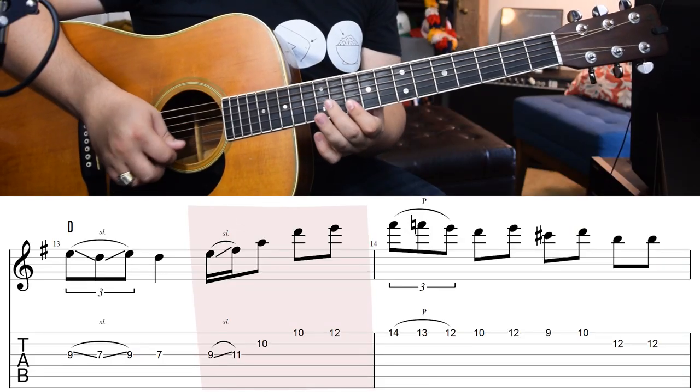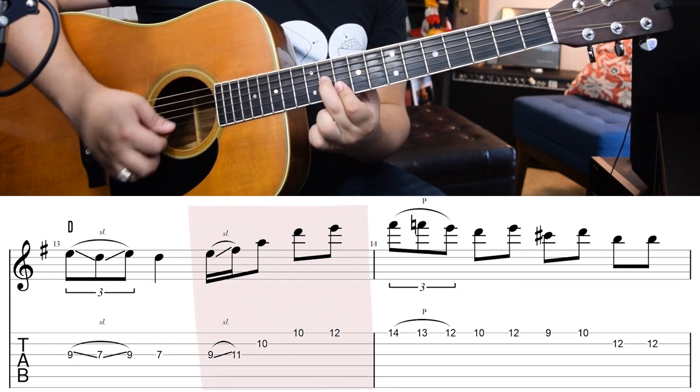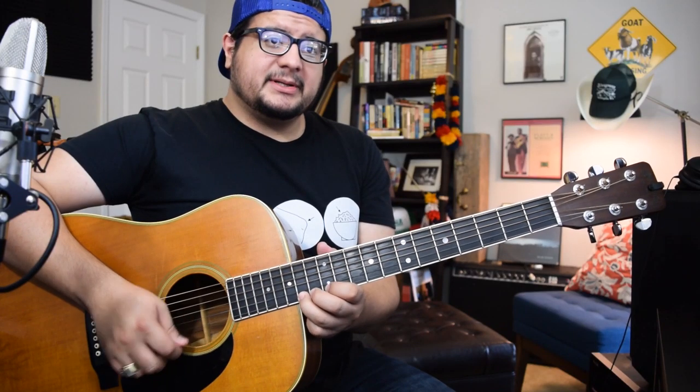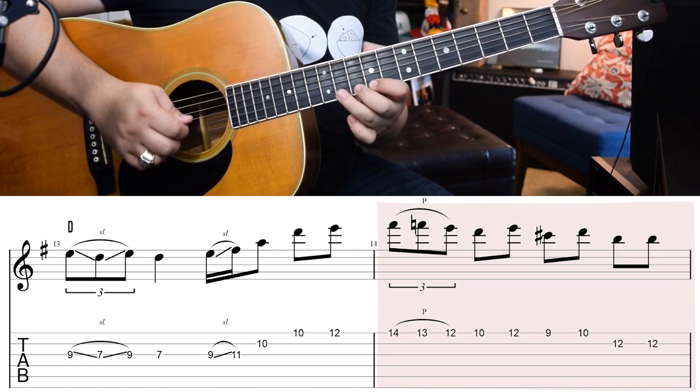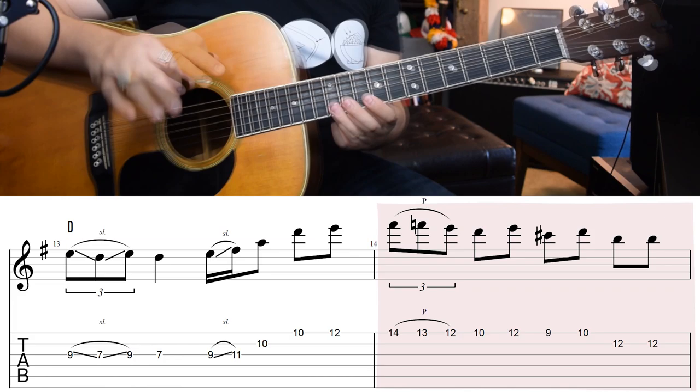We see more of our friend the quarter note triplet, followed by the eighth note triplet in the next measure. Don't worry too much about that — if you can feel it along to the recording, you'll be okay. Moving on, we have this — it's like a little chord shape, a little piece of that chord. Then we have this pull-off triplet. All of that I'm sure you can read; if you download the tab and listen to the recording, you can put these things together.